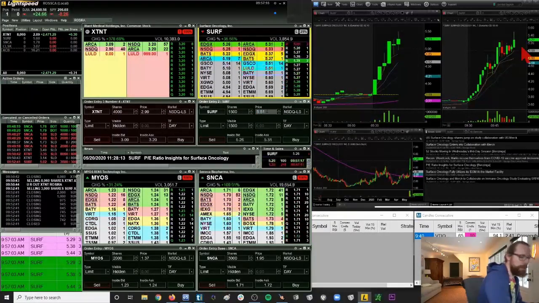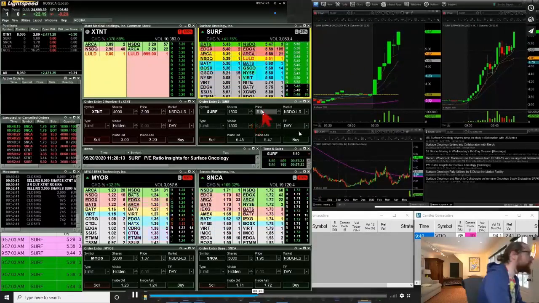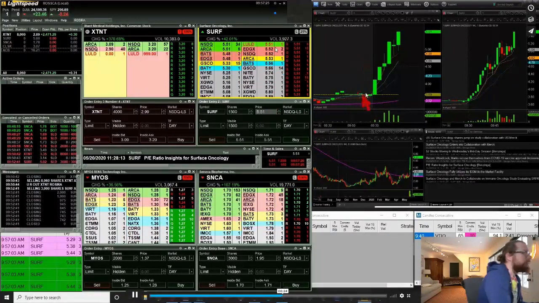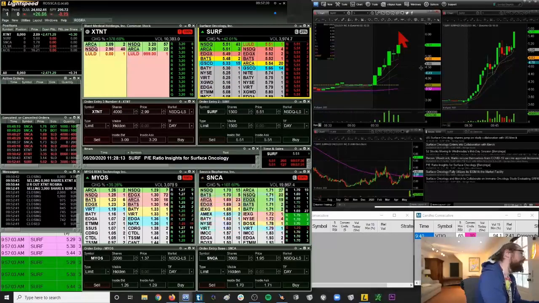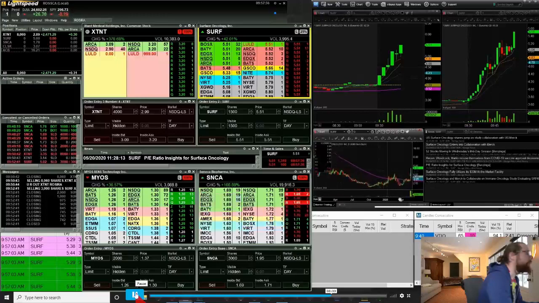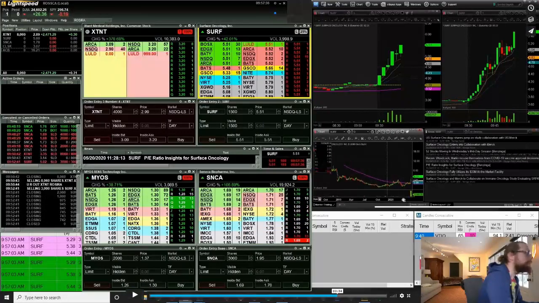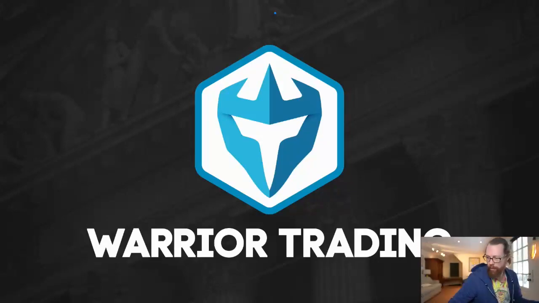I was like, oh, this is a great ABCD setup. So let's just grab the recording on that. New order goes at 5.51, but that's the halt level. It's very strong from 3.69 up to 5.50, but do I really want to be buying it right here? Probably not. So there's 5.51. All right, so a nice example on that one. So let me put this one over here and let me get the next one for you.